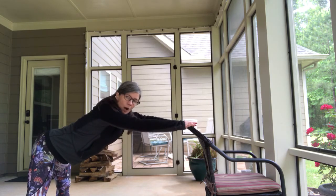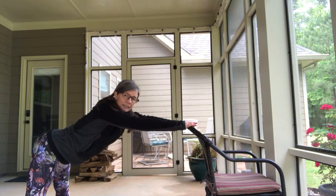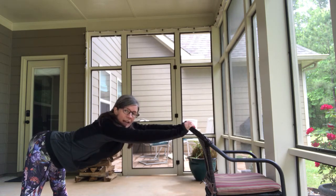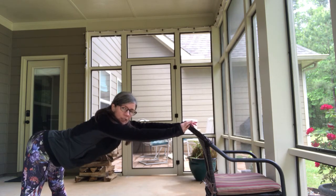But take your feet wide and turn your toes in and begin to press into the outside of the heels. So it should look like this.